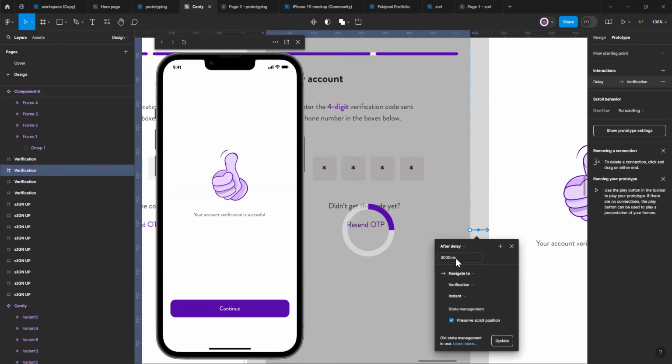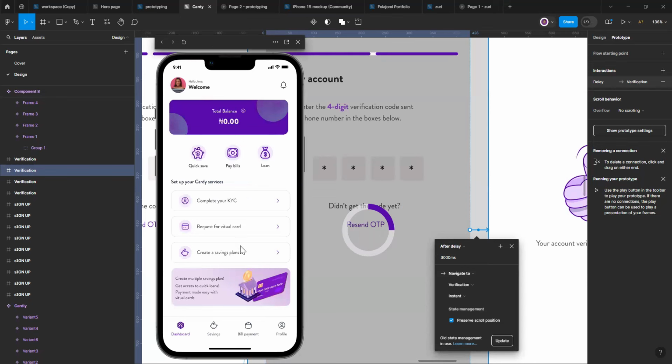That's majorly because I want the user to know that it's loading, something is processing, it's verifying, right? I'm making it accessible, meaning I'm communicating to the user that something is loading, and after it finishes loading, it goes ahead and communicates that yes, well done, your verification has been successful. This is accessibility because you're communicating something to the user. And then when I continue, I come here.